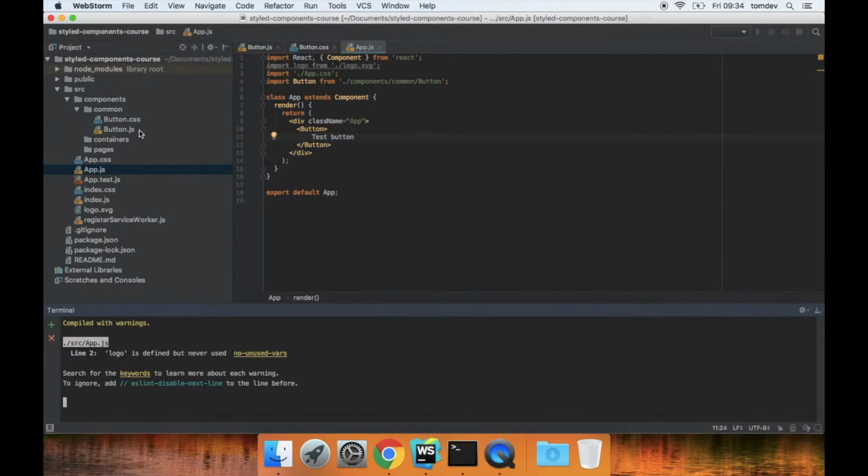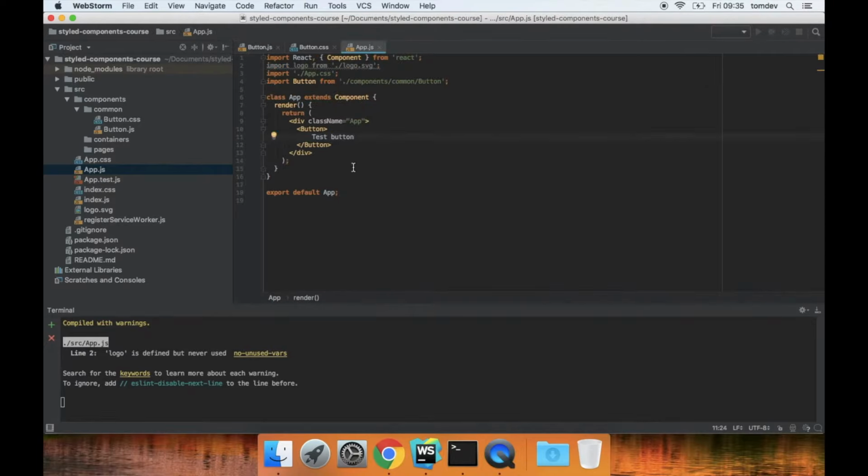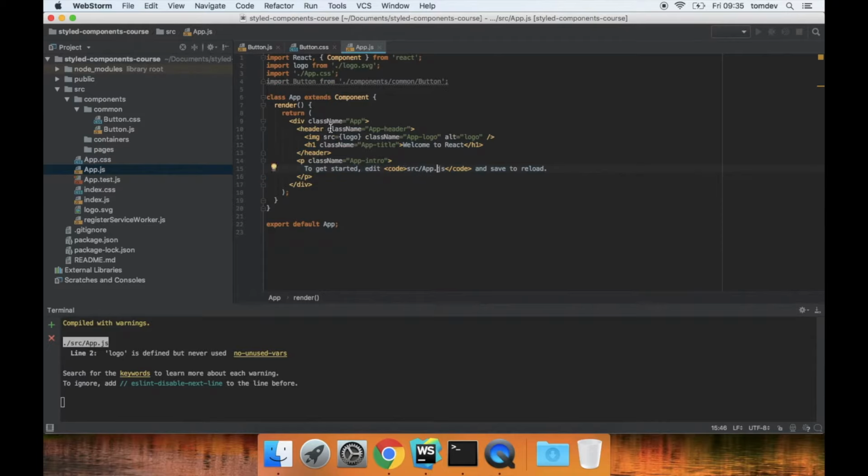However, the styled components way of doing things, we can think of it like this. A lot of our React components, let's go back to the button here, the common components generally won't have so much markup and class names. But for example, if you think of a page, even in this app.js here, where I removed a bunch of this stuff, let's get that back. We've got a bunch of class names here. So a good way of thinking of styled components is we're just essentially replacing all these instances with a styled component. So a normal React component can actually consist of a bunch of these styled components.